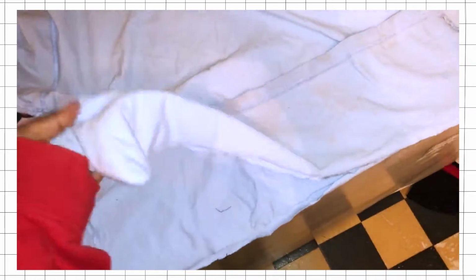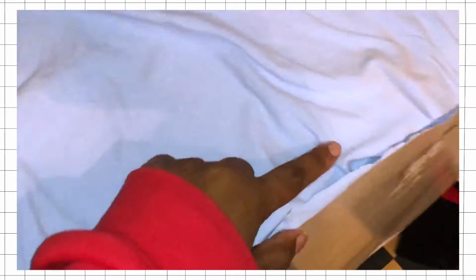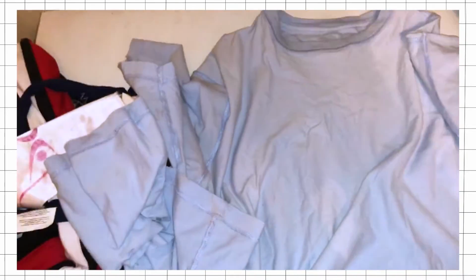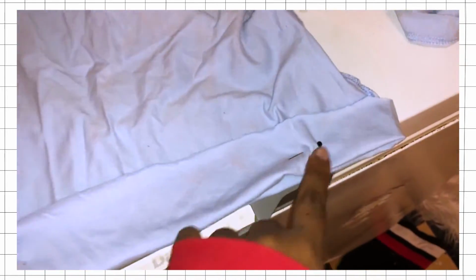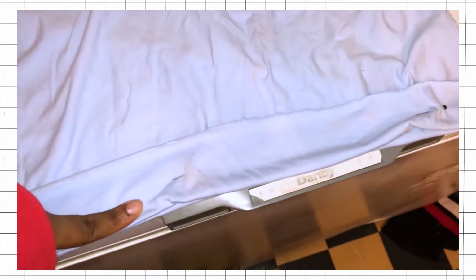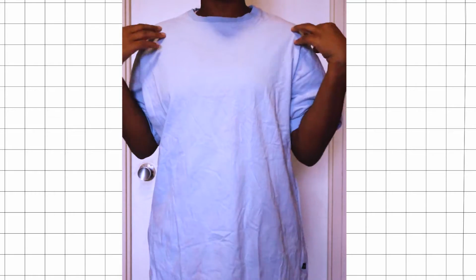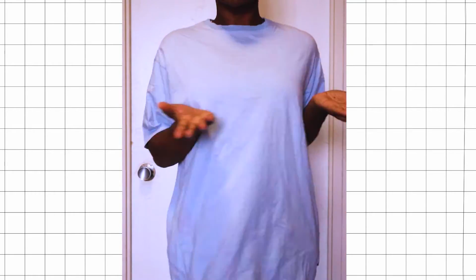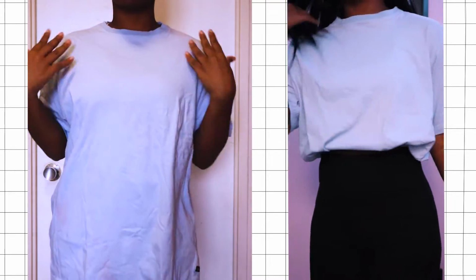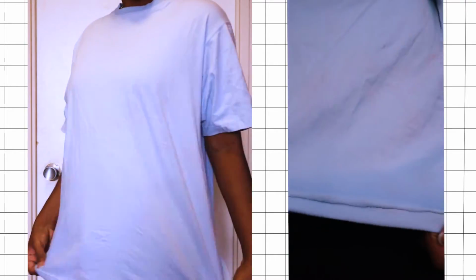Next up we have a t-shirt. Now this is a very simple, easy one. I basically cut the bottom of the t-shirt and then sewed the end parts. I hemmed it but left some space in between to put an elastic. That way it's more of an elastic kind of crop top, and it was a pretty easy one. So I took this long blue t-shirt and turned it into a cute crop top. The reason I put the elastic was so I can adjust how cropped it looks, and it can look like it's tucked into your tights, your pants, or your skirt, without it actually being tucked.